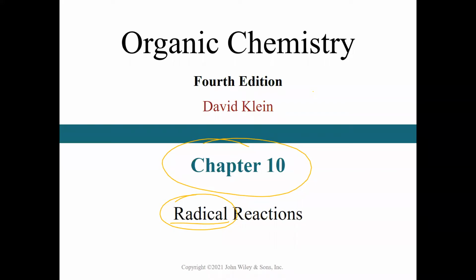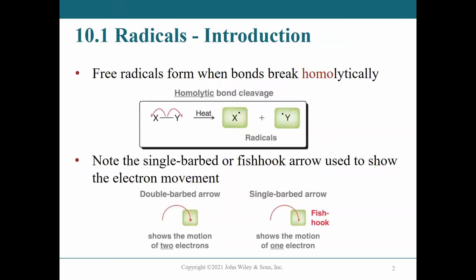So we know that we're working with radicals. So first, let's go back to chapter 6. Remember in chapter 6, at the very beginning of that chapter, we explained that the chemical reactivity of organic molecules can be divided into two ways how to break bonds. We can do a homolytic cleavage or a heterolytic cleavage. So far we have been doing heterolytic cleavage. Heterolytic cleavage is when you have molecule X-Y, and Y is more electronegative, so it decides to dissociate and breaks into two ions, right? That is what we call a heterolytic cleavage.